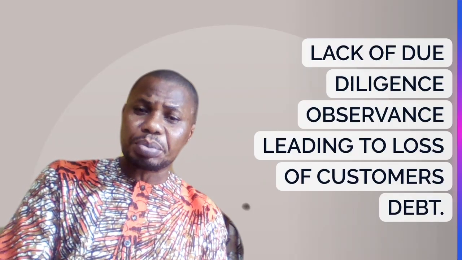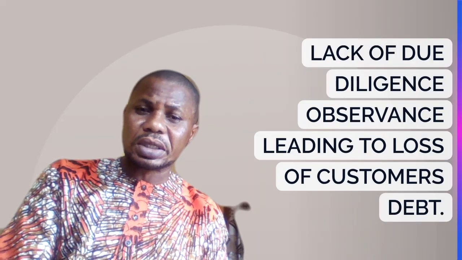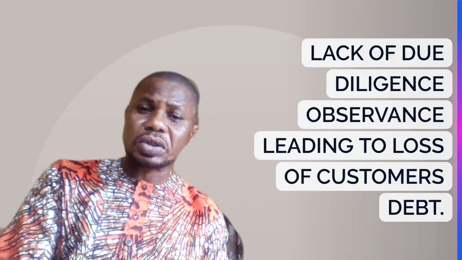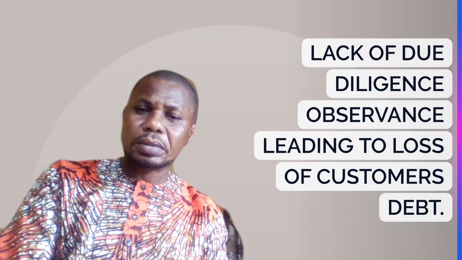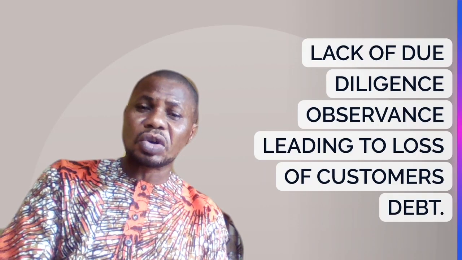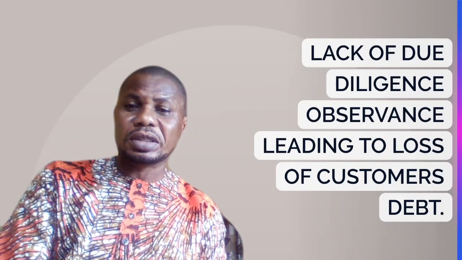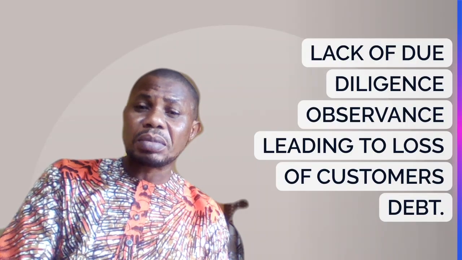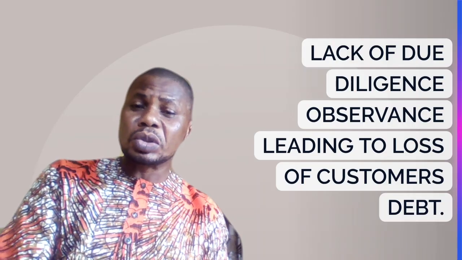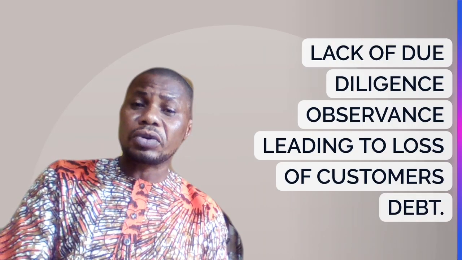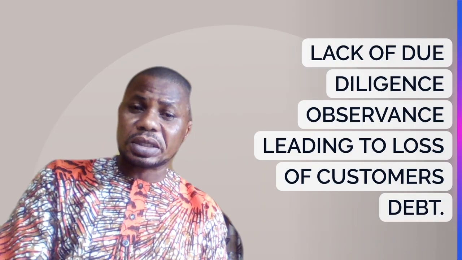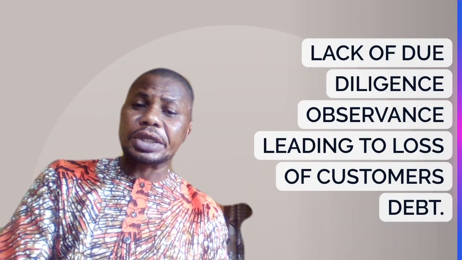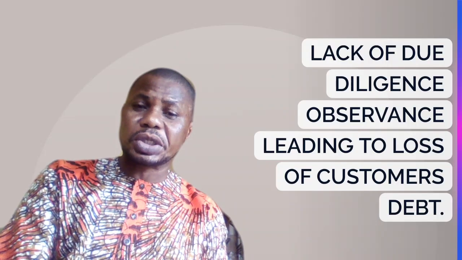Now, if you have an accounting system in place, even if he did not sign the invoice, you will have that invoice on the system, which even if you print it, he does not have his signature on it. So in this case, it affects both people who are using an accounting system and those who are not. So the issue here is observance of controls, processes and procedures, or due diligence in executing financial transactions or business transactions.